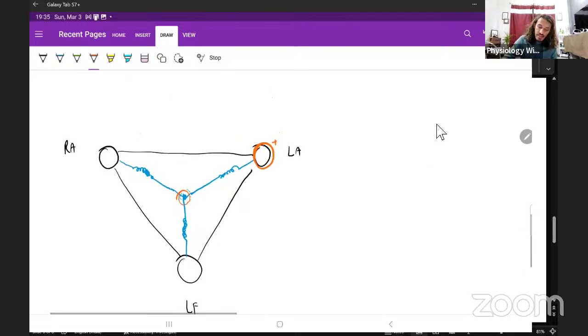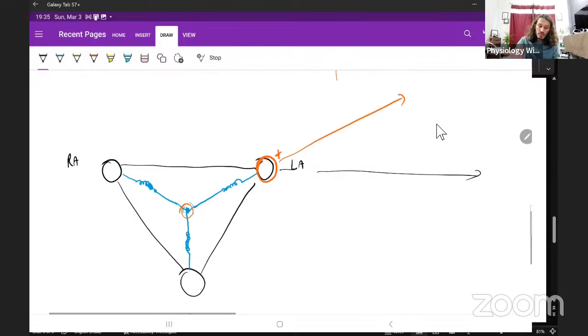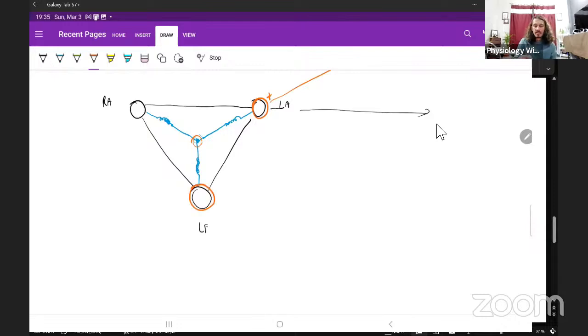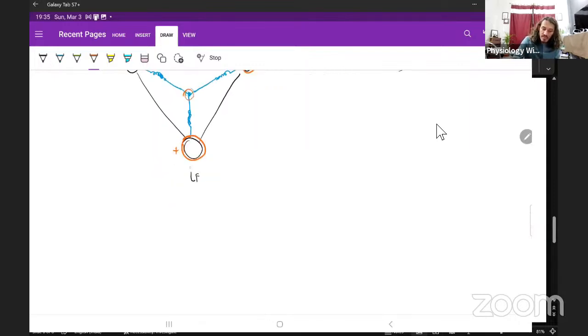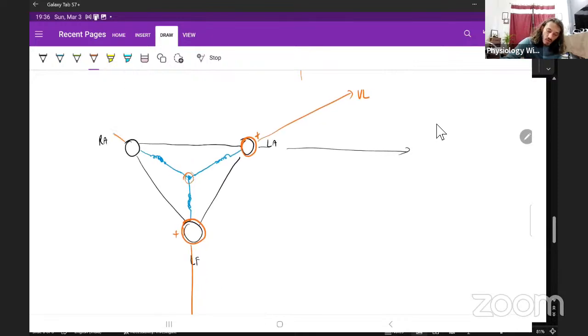So again, what is the directionality? This is the positive. So now this is the directionality. Please remember, this was your lead 1. This is what we call VL. And in a similar fashion, if you were to take this as an active electrode, the signal that you see over here is what you call VF. And over here in this direction, that is VR.